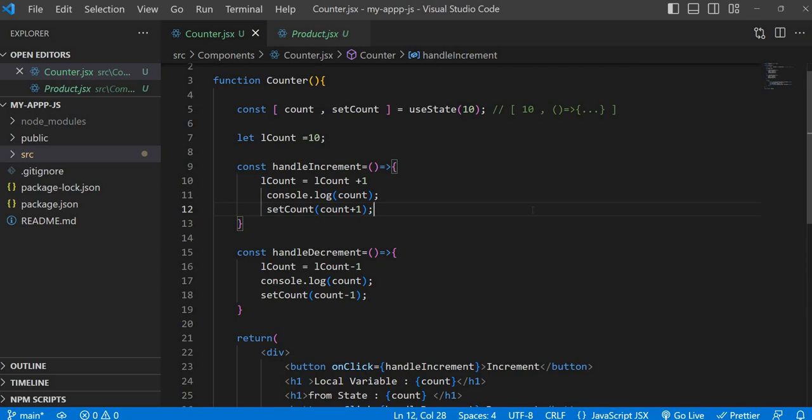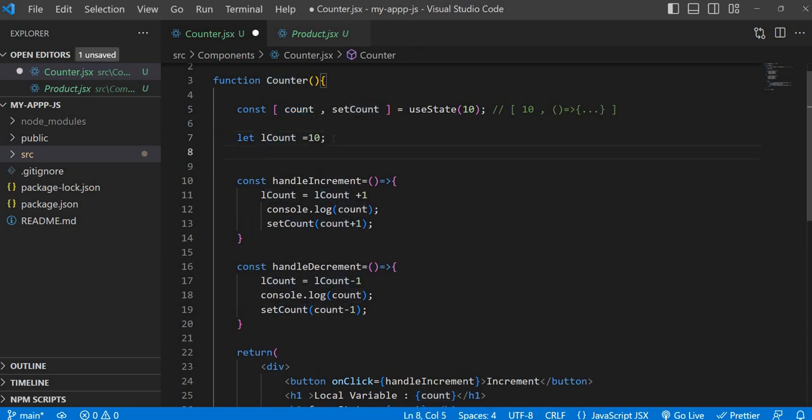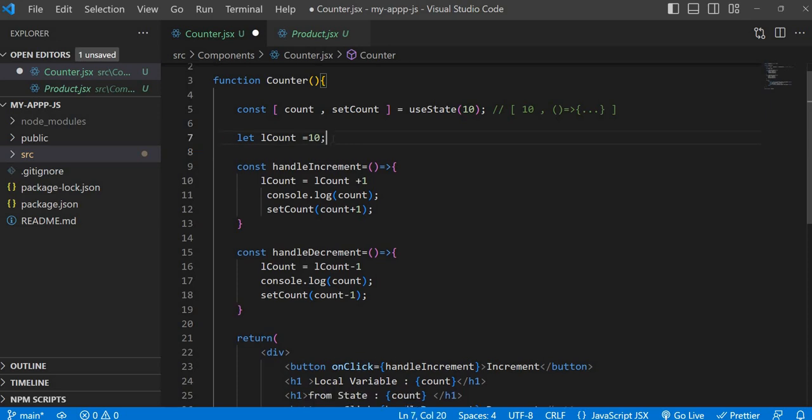If you want to store some information inside the component, you can use useState. This is just a normal variable. Let count is equal to 10. Let username is equal to Raghu. Let isLoggedIn is equal to true or false. Let marksDetails is equal to an array. You can store those things also. If you understand how to deal with a number, then you can understand how to deal with the array. Step by step we can learn.